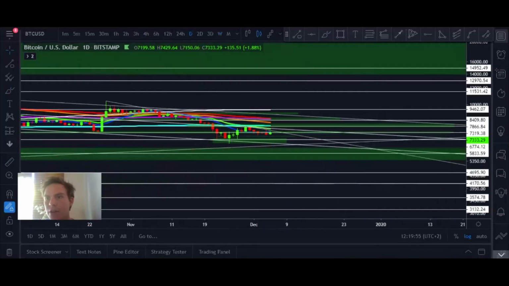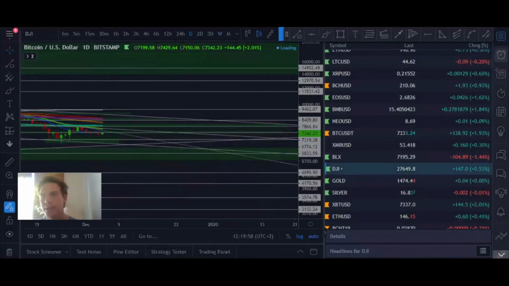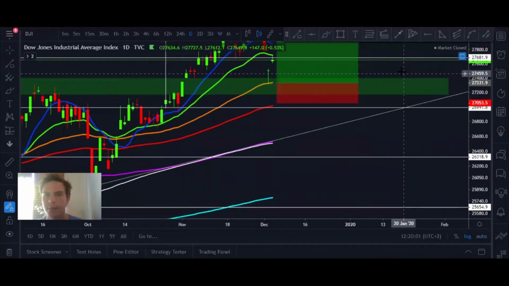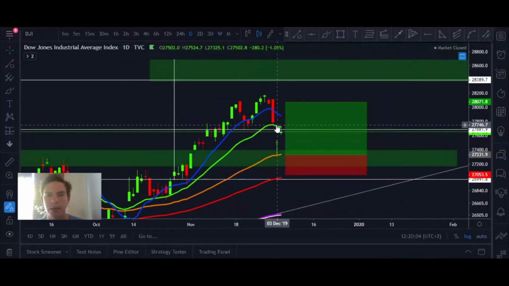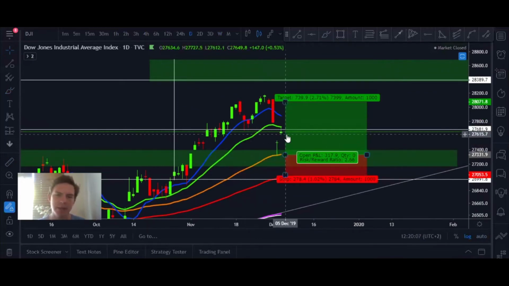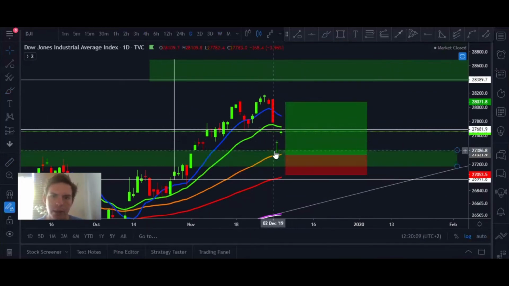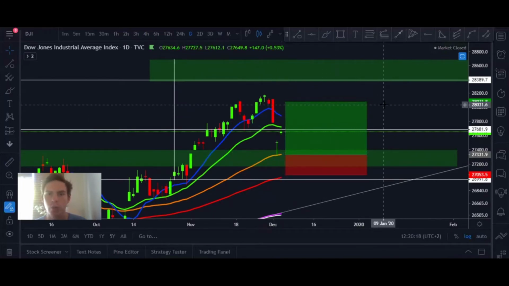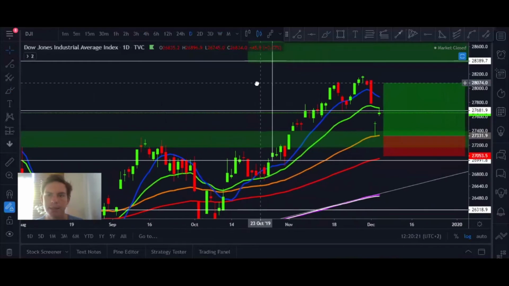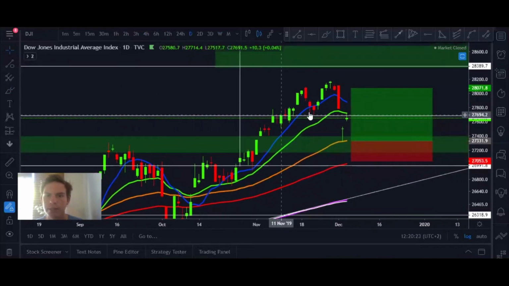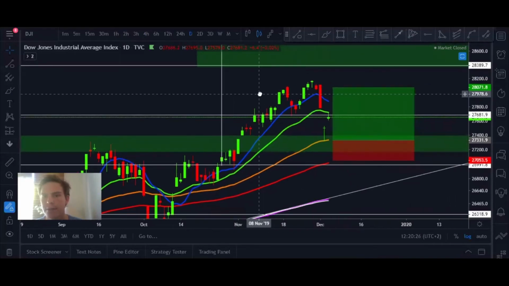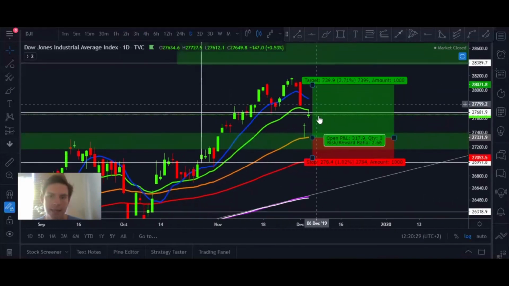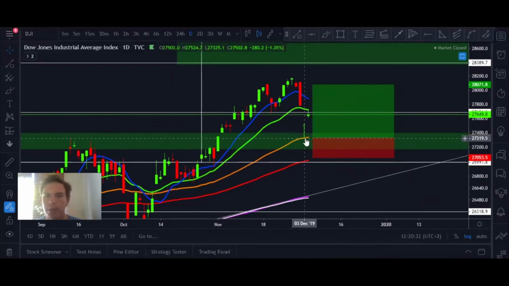So if we go back to the daily chart and let's jump through the Dow Jones real quick. Dow Jones does look like it's finding some resistance at the 21 exponential moving average. That's to be expected though. Usually when we do break below it, we usually do test it as resistance. This also does line up with the 27,681 level that I've got drawn in here as a level of structure. Was resistance, became support, and probably will act as resistance right now. But at least we got that little bit of a move up. Like I said, it wouldn't be the worst place to take a trade.